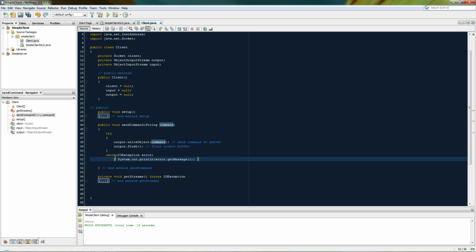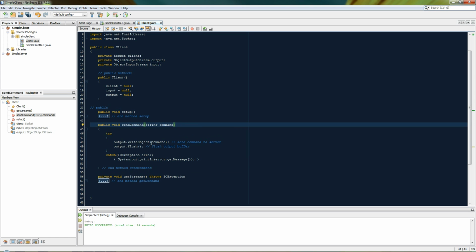Then I just add something in the catch block so we know an error occurred. Now you may notice that in this method, unlike the last method which we created, we do not bubble up an exception.